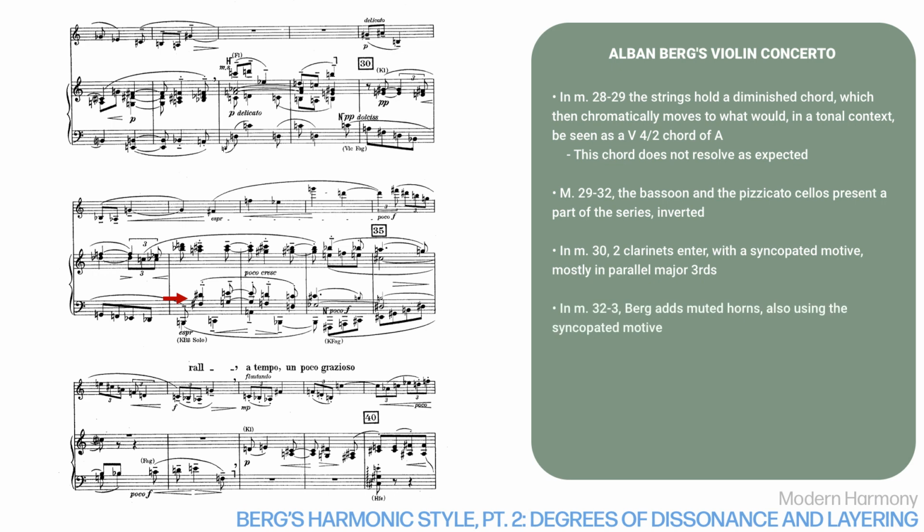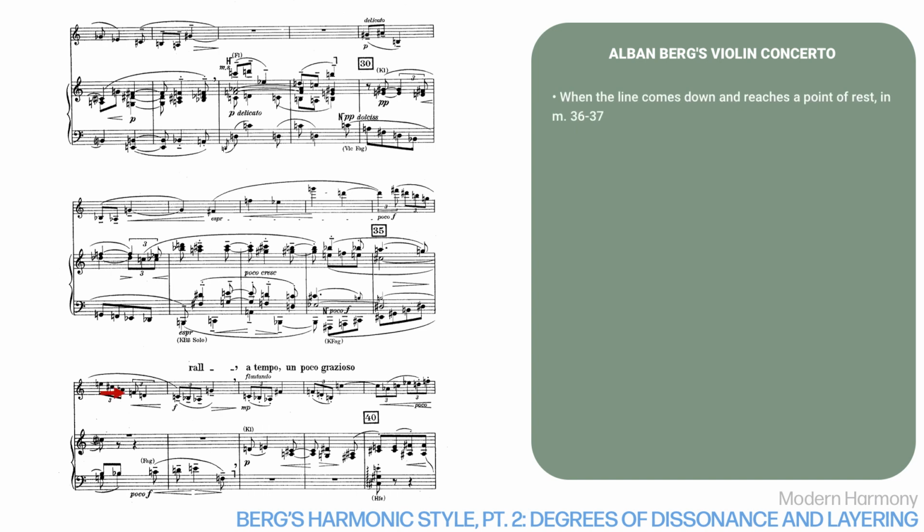Right after this, in measure 32-33, Berg adds muted horns, also using the syncopated motive. The horns and the clarinets alone make recognizable seventh chords for two beats, but then become more independent in measure 33. They also have numerous semitone dissonances with the bass line, which now presents a familiar zigzag motive in the double bass. Measure 34, at the peak of the violin line, also has several semitone dissonances. So this is the most intense, most dissonant part of the phrase.